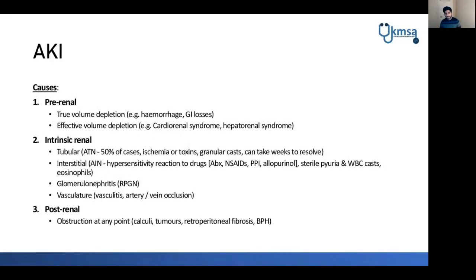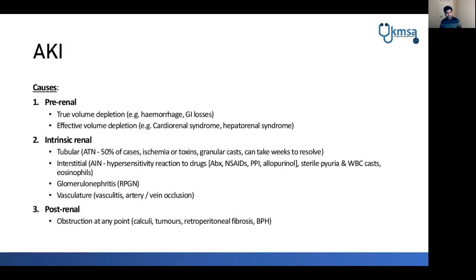Then our causes. So this is really high yield. I would say that it's a really good way to categorize your causes of AKI into pre-renal, intrinsic renal, and post-renal. It's a good way to give yourself a second in the exam if you ever get asked, to categorize in your head and take a second and have a system to go ahead with.